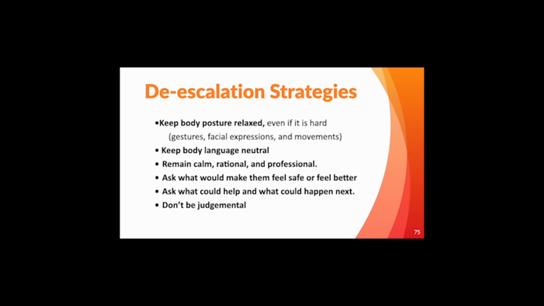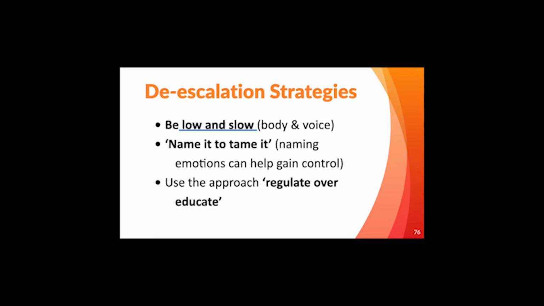Ask the young person what would make them feel safe or what would make them feel better. Ask what could help or what could happen next. Don't be judgmental. Be low and slow. That's low in your body, so your body should be at the same height as the young person, and your voice should be low, and the speed of your talking should be slow. So low and slow is important.